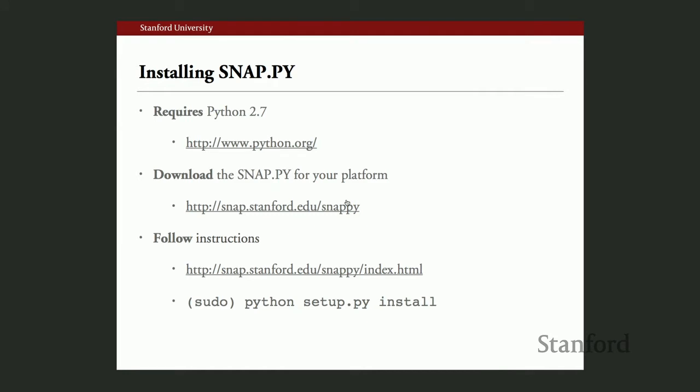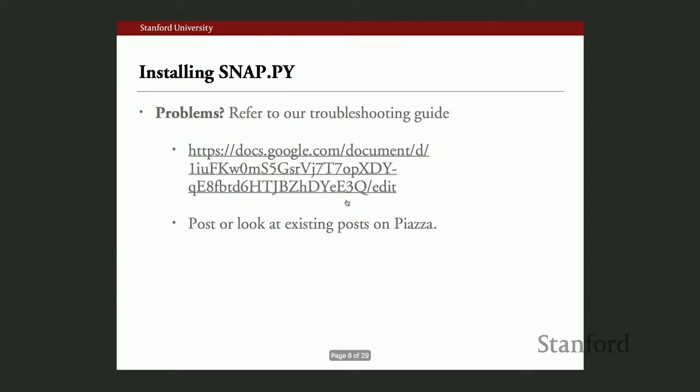In addition to Snap, a few other libraries, and I'll send links out afterwards, that are useful for this class are NumPy, which is the standard library for numerical computing in Python, and also PyPlot, a library that allows you to make pretty graphs in Python, which I think is easier to use and more expressive than some of the native Snap functions. And if you have problems, there's a troubleshooting guide. Go look at it. It addresses a lot of the most common installation problems.